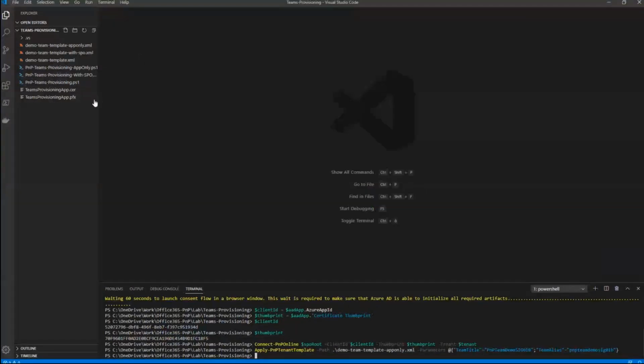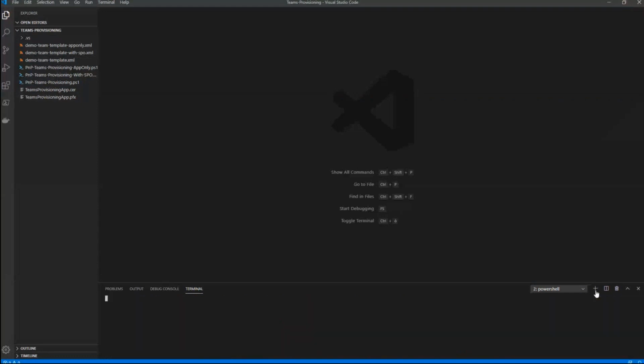So let me show you how you can do that, because I think it is really, really powerful. So let's start from the provisioning template, and let's close the session just to let you know it is usually not a good habit to mix different kind of connections with app-only and without app-only. So my suggestion is, if you're working in a demo environment like I'm doing right now, to eventually create a new PowerShell session or to clean the already created PowerShell session to avoid having conflicts between the cache of the connect PnP online commandlet in memory.